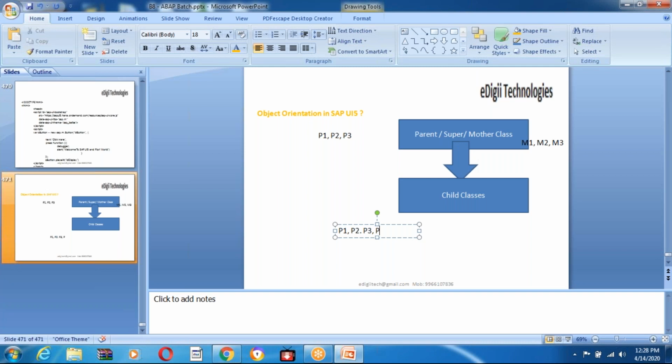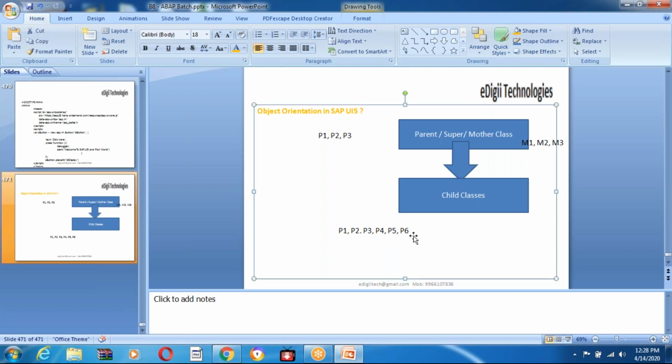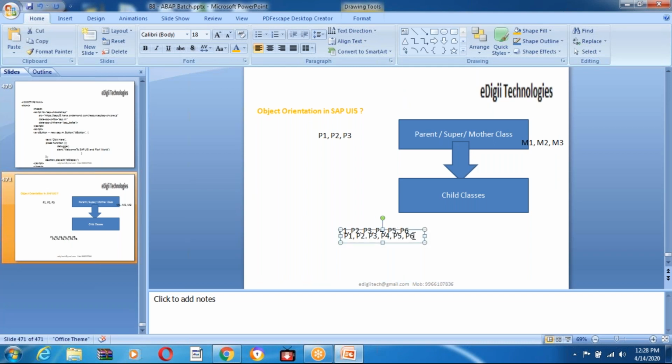Apart from that, I can have my own extra properties, property 4, property 5, and property 6. The same way, I can have method 1, method 2, and method 3, and also I can have method 4 and method 5. Not exactly 5, guys, I can have additional methods and additional properties in my child class, right? So this is exactly the reusability. No need to define P1, P2, P3 in the child class. No need to define M1, M2, M3 in the child class. I can reuse the parent class object in the child class, guys. A very, very powerful concept, inheritance.